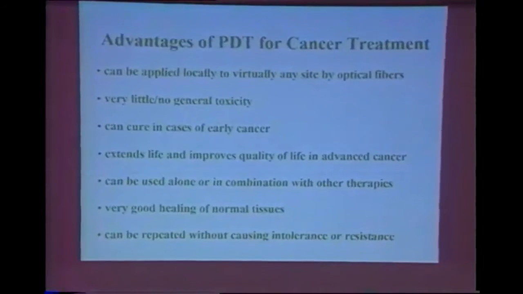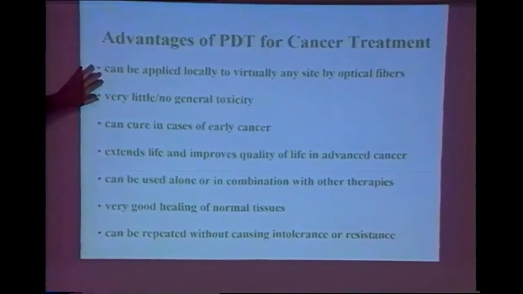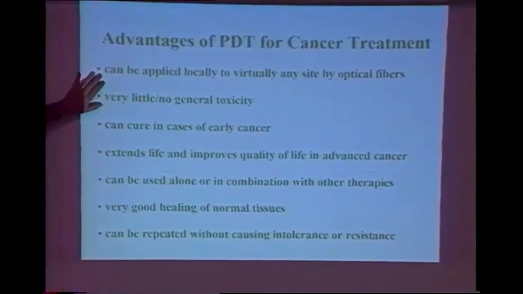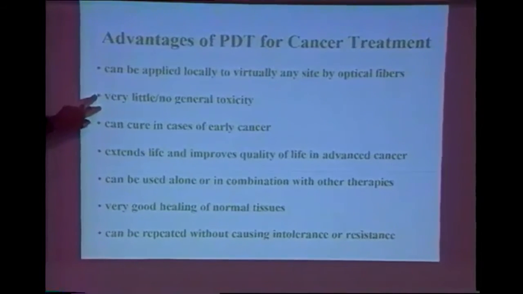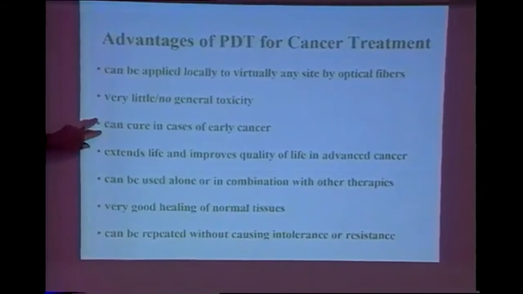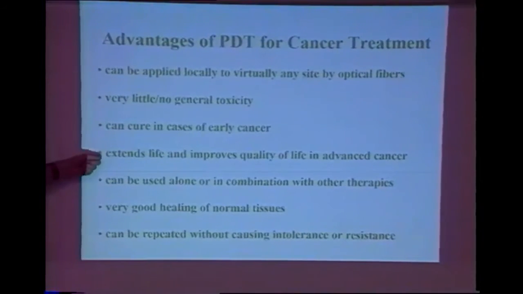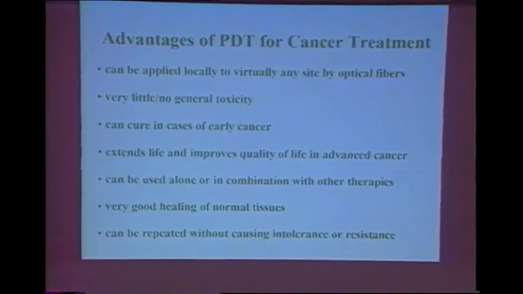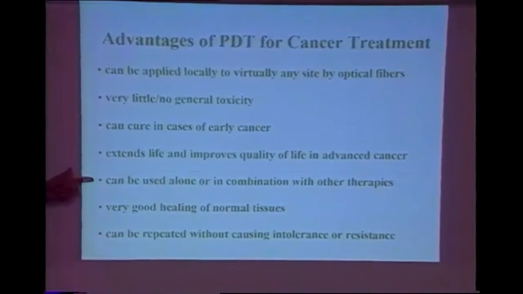The advantages of PDT, so let's just summarize generally: it can be applied locally to virtually any site. There's very little general toxicity if you compare this to chemotherapy, for example. You can cure it in cases of early cancer. It can be curative therapy. It extends life and improves the quality of life in advanced cancer. Another thing that's not obvious is that it can be used alone or in combination with other therapies. And that's a big advantage.